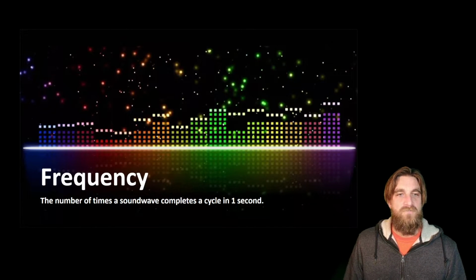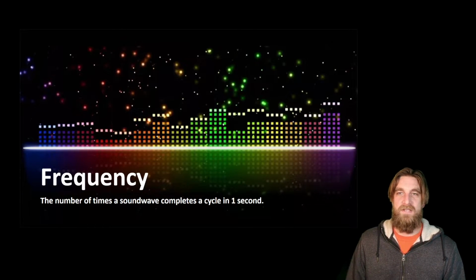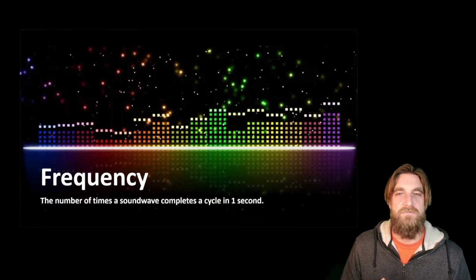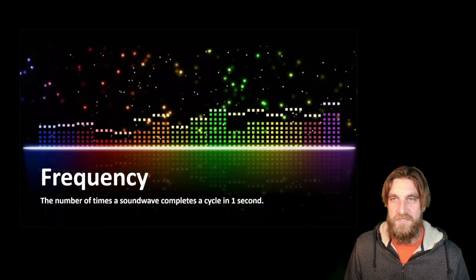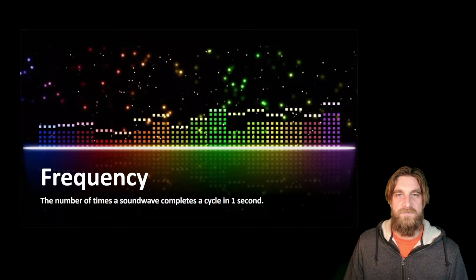Frequency is the number of times a sound wave completes a cycle in 1 second. So if you think back to when we talked about, well, sound is created by a vibration, right? And this compression and rarefaction process that happens. So that's creating a sound wave that cycles through that compression and rarefaction.